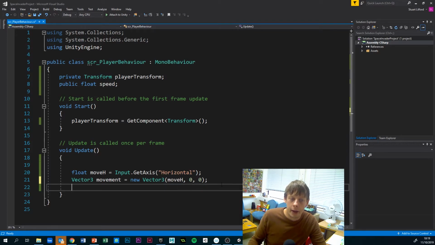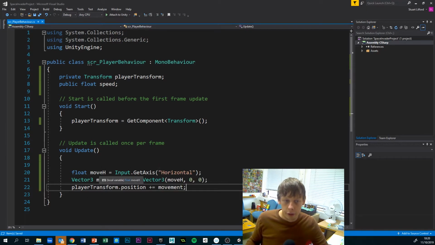And then now I can take the player transform dot position, because it's specified position because transform contains rotation and scale as well, and I can add on that new value of movement, and it should be happy with that. So essentially we create a float which is keyboard input, so it'll be either a -1, a 0 or a 1. We've got our vector 3 that we have created, because we can't just add one number to a set of 3 numbers, so we have to create a set of 3 numbers to add to a set of 3 numbers. So we've created this set of 3 numbers which we've called movement, and in that set of 3 numbers it's using that value from the player's input as the first one, which will be what we add on to the x value.